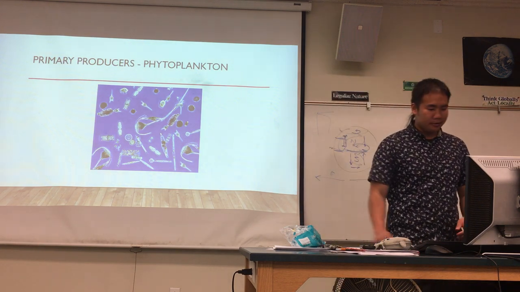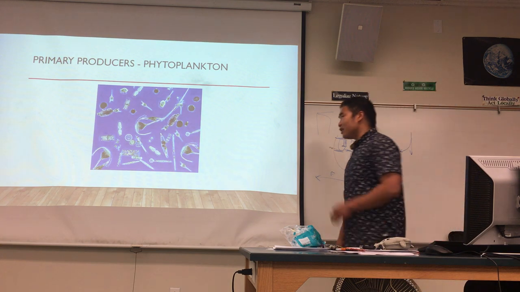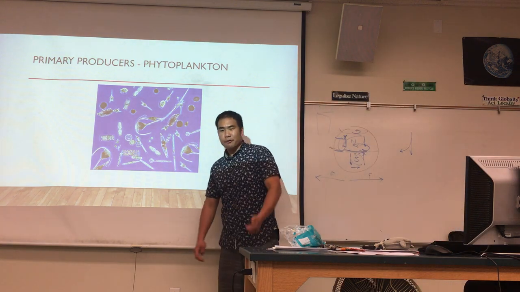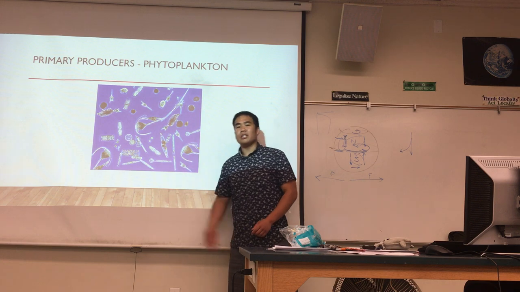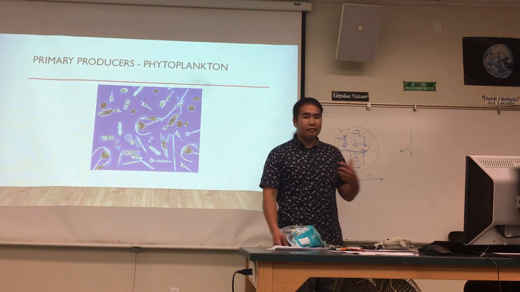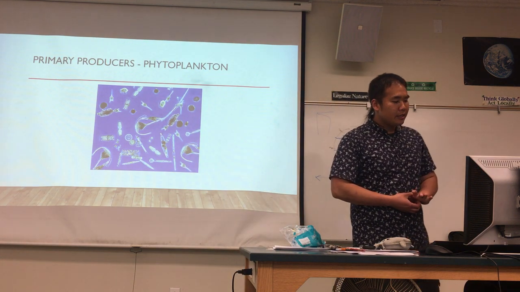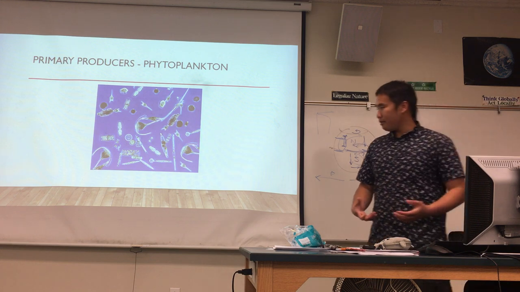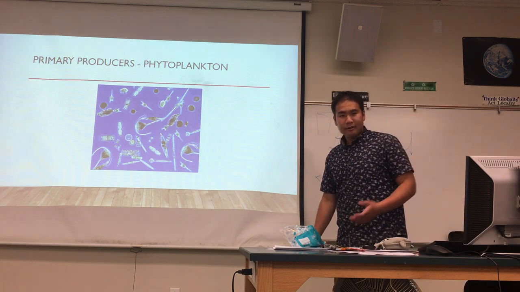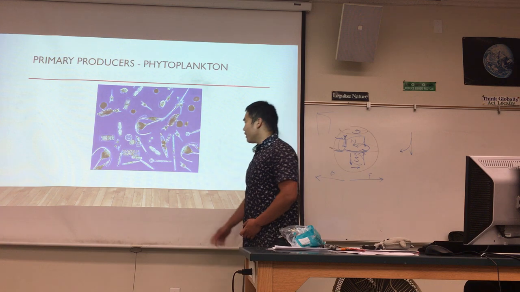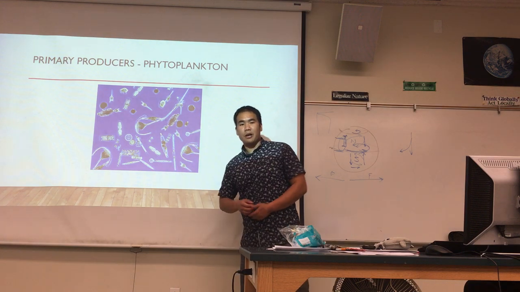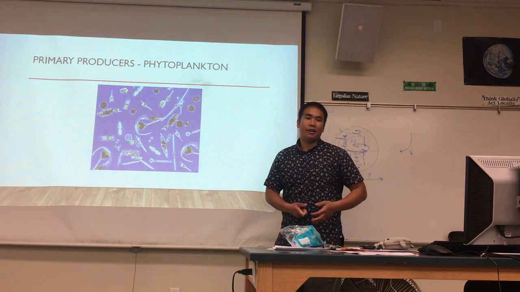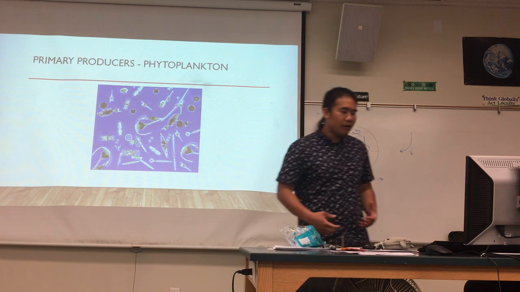There's another one too. Okay, so let's get into this. Let's talk about protist phytoplankton, right? And keep in mind, this is the third group of primary producers that we have yet to talk about. And since it's a primary producer, it does photosynthesis, right? It fixes carbon. It also appears to be small and microscopic, so it has a lot of surface area. Right? That's what we know so far.